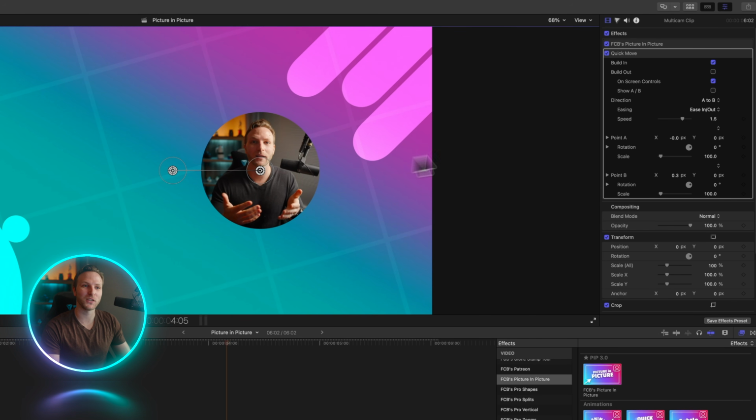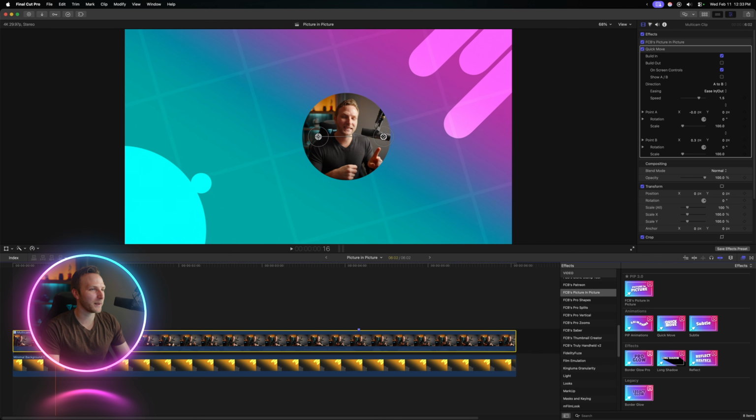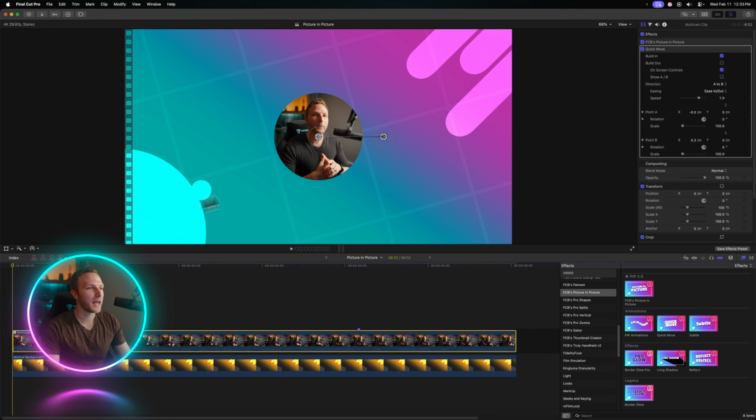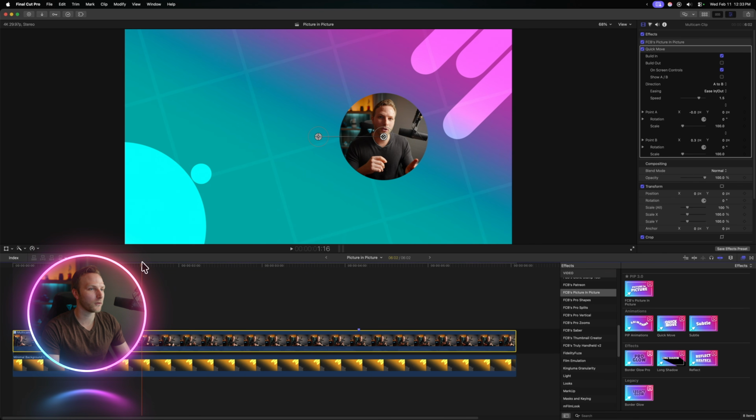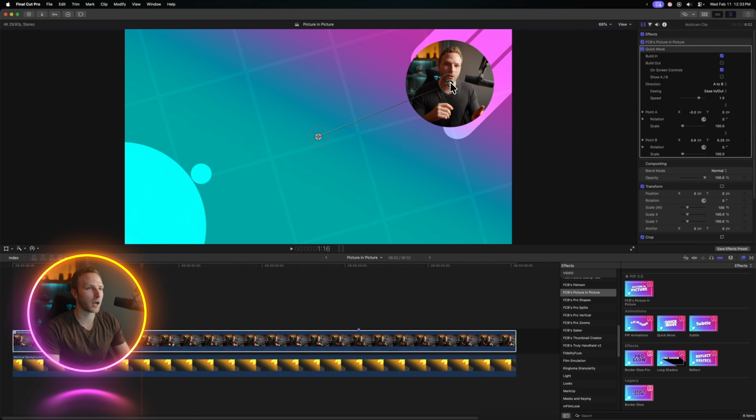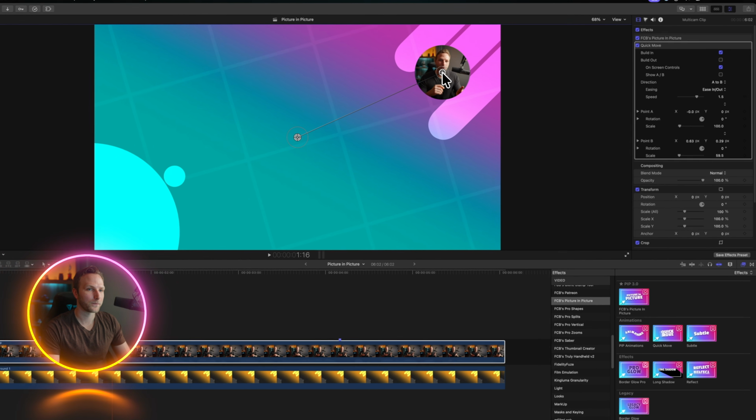If you ever get it confused, you can always come up here and select Show A and B, and now you can very clearly see those. Now just make sure that you disable Show A and B before rendering or exporting out your project because those will be baked in. So let's move back to the very beginning of our animation, and you'll see that this is the first starting point, and we want to change where we end up at point B. So I'll move forward, and let's just say we want to go to the top right corner. I could also scale this down, just like so.